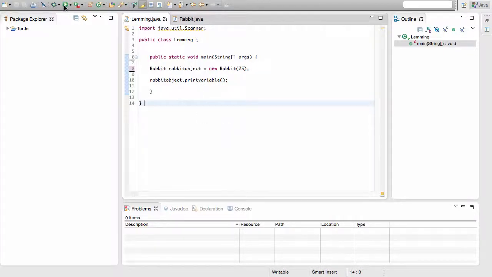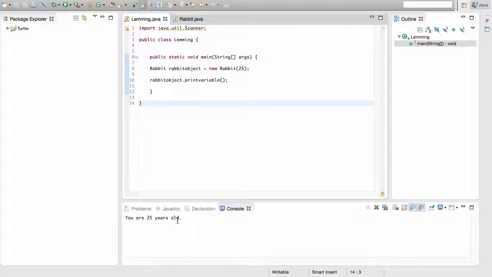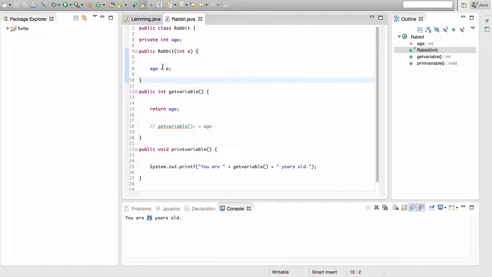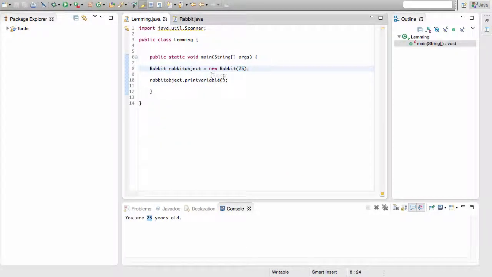And now if I go ahead and just run this, we can see that I press run, and it's going to say you are 25 years old. So rather than going through the whole process we did last time, you can simply just go ahead and do it like that. And we see that that information gets slotted in. We have the 25 in there. That 25 is going to get sent over here. Because we created an object, it means we're going to be able to execute our constructor. In this case, the rabbit method is the constructor we have for the rabbit class, always named after the class without a specified data type. We'll pass that information through over here. That means integer a is 25. We know that a is set to age, so that means age is also set to 25, and it's going to be stored up here in this parking spot. And we see that since we're able to print it out inside of the lemming class, we're also able to print out and access that private variable, which is normally reserved for the rabbit class.